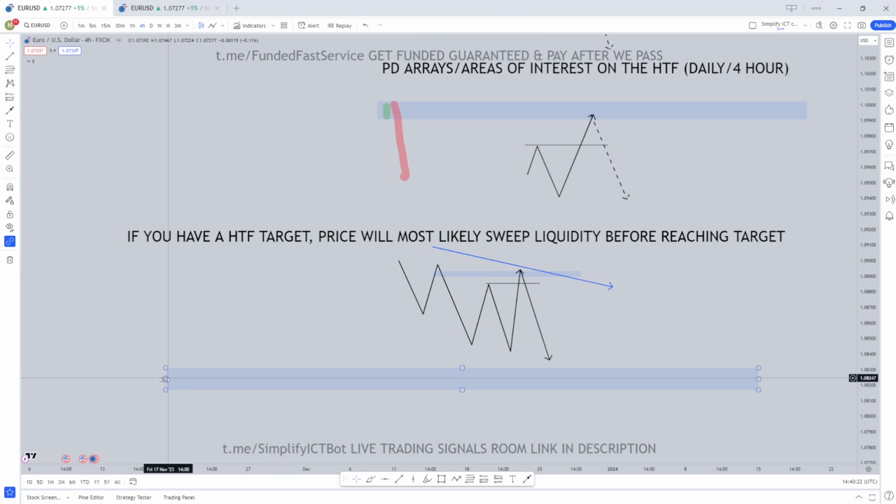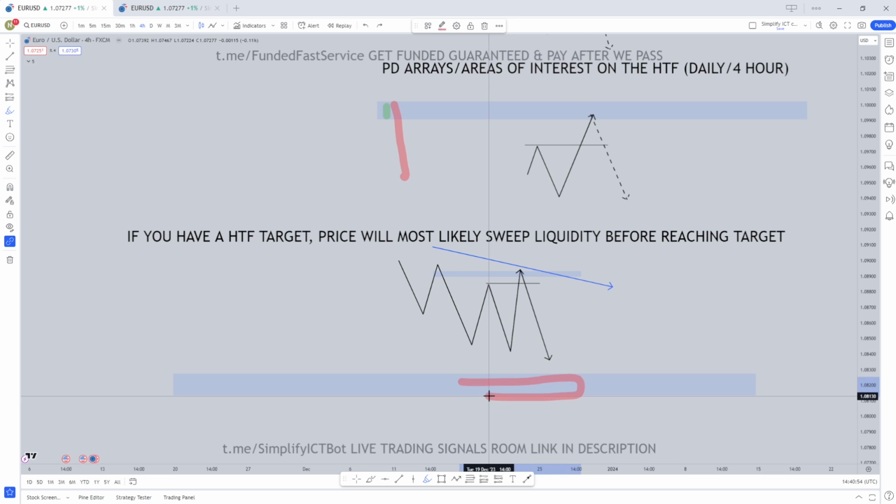Now, in addition to this, we also have, for example, a fair value gap or a major area of interest, a major magnet for price to tap into. If price hasn't yet tapped into this area right here, and we're expecting price to fill in this area, more reason for this point in price to be a sweep on liquidity instead of a break of structure. Because if price hasn't yet filled in this area, it's very unlikely that we'll see price make a higher low and then make a higher high before price has even reached into your higher time frame PD array or area of interest.